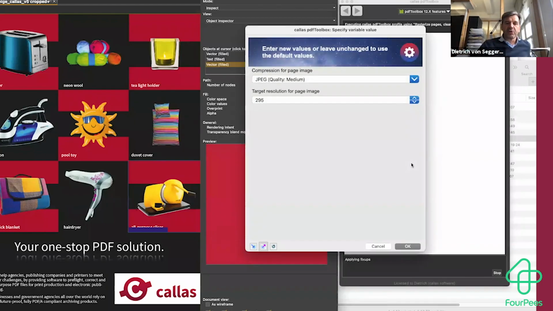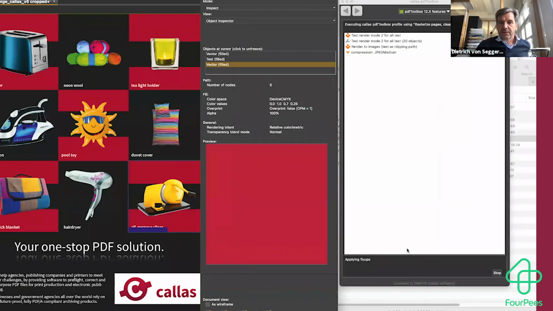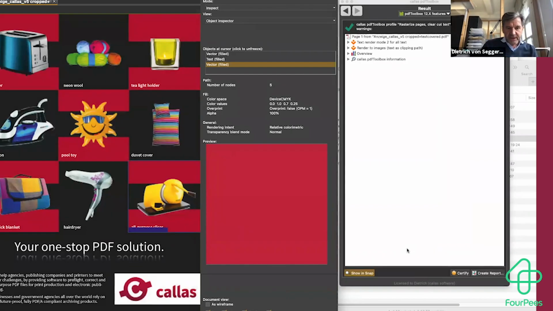It asked me for the image resolution for the background image, and let's just use very bad resolution, so 50 ppi. And then it processes the page.